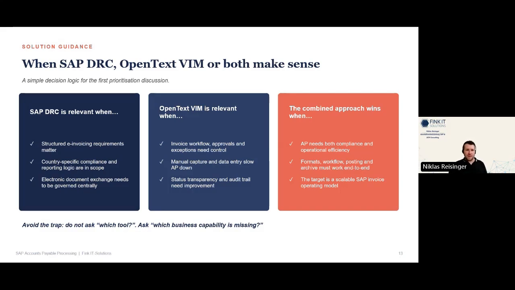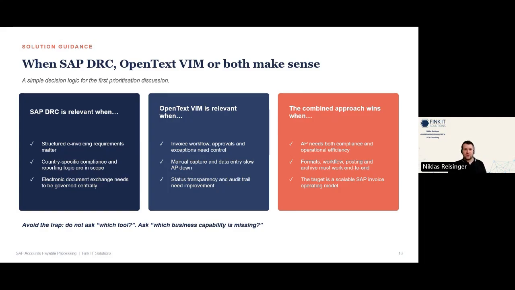It's for mapping in the right formats, connecting to the right portals, and monitoring ingoing and outgoing e-invoices. You have country-specific compliance and reporting logic already integrated in that solution, and the document exchange is really complicated if you want to do it yourself, if you want to establish different middlewares for that, but it's all included in that solution.